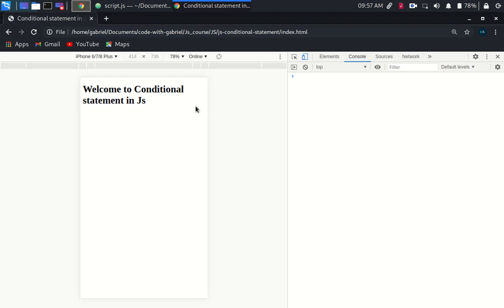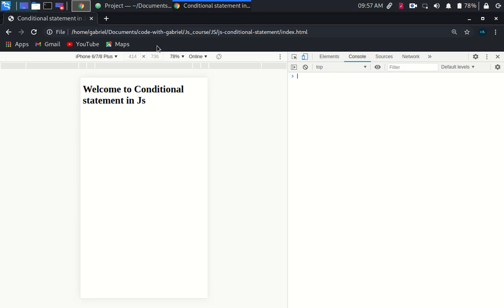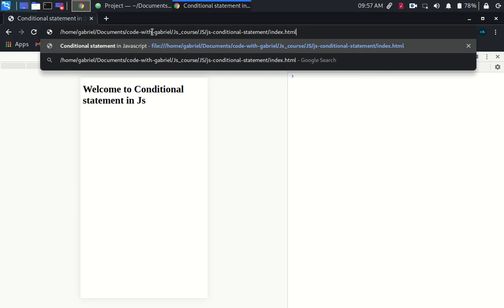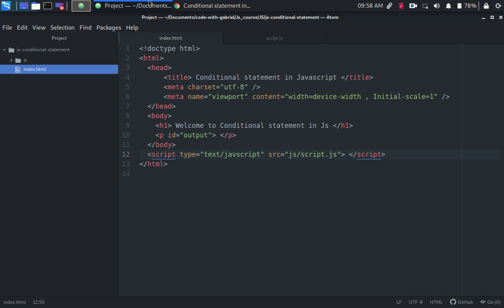You might be wondering how I find myself here. It's very simple. You just copy the full path, then paste it right here. It's still going to do the same thing. Do we have the script link? Scripts, okay. Type equals text/javascript. This is wrong.